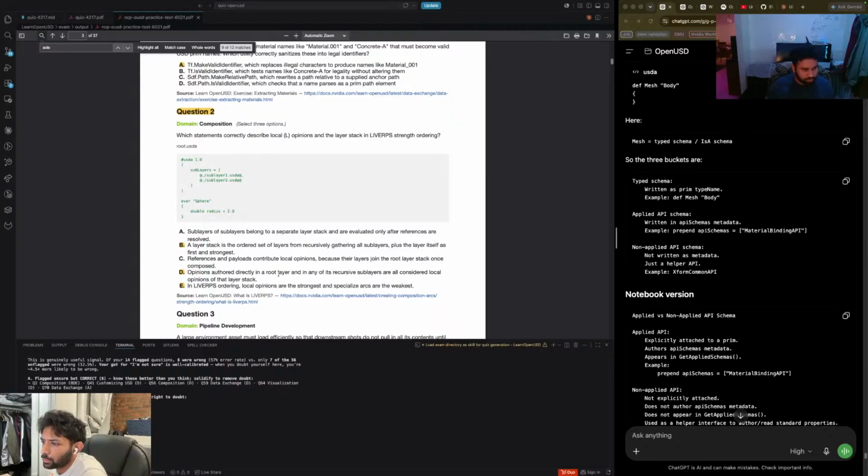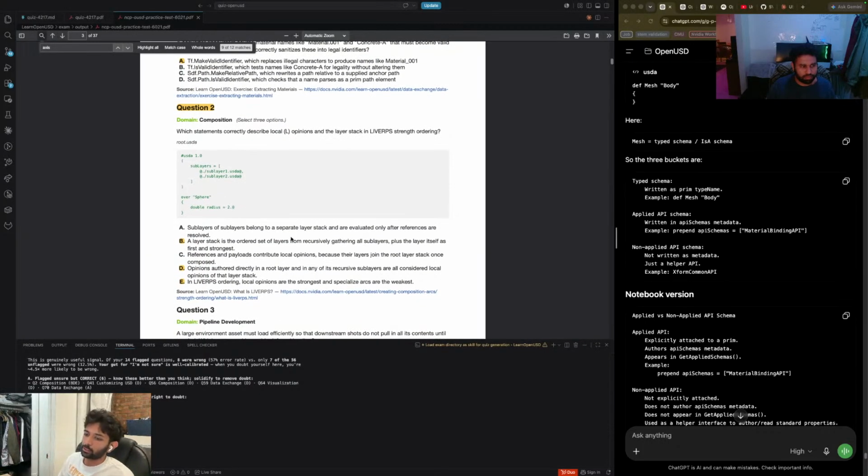Opinions authored directly in the root layer and any of its recursive sublayers are all considered local opinions of that layer stack. A layer stack is the ordered set of layers from recursively gathering all sublayers plus the layer itself as the first and the strongest. Local opinions are the strongest and specializes are the weakest. Yes, so I was doubtful, but I was correct.